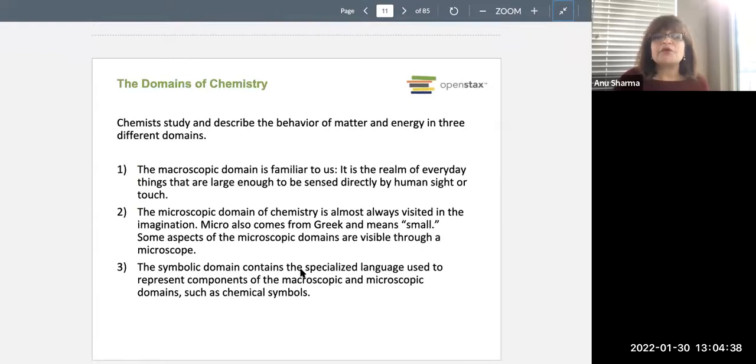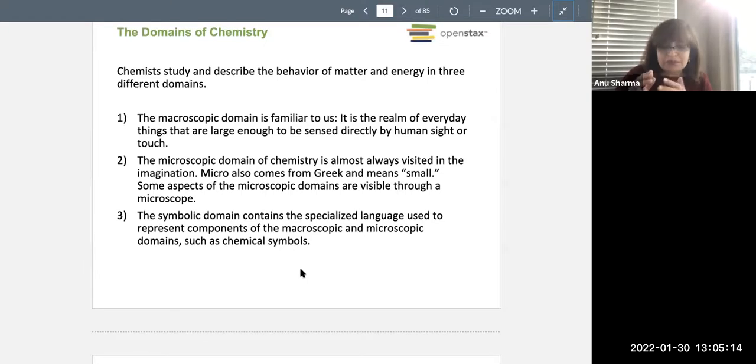Now, there are three types of domains in chemistry. One is macroscopic, the other is microscopic, and the third is the symbolic domain. Macroscopic domain is something very big and large, which you just see with your open eyes, just normal things you see all around you. Microscopic is at a microscopic level. You cannot see it with your naked eye, but you need some kind of apparatus to see it, like a telescope to see the stars far away, or a microscope to see the cells. And now we are able to see the atoms also, right? So those microscopic domains are very, very small. And sometimes you just have to imply them. Sometimes you have to trust that they exist. And that's the difficult part of chemistry.